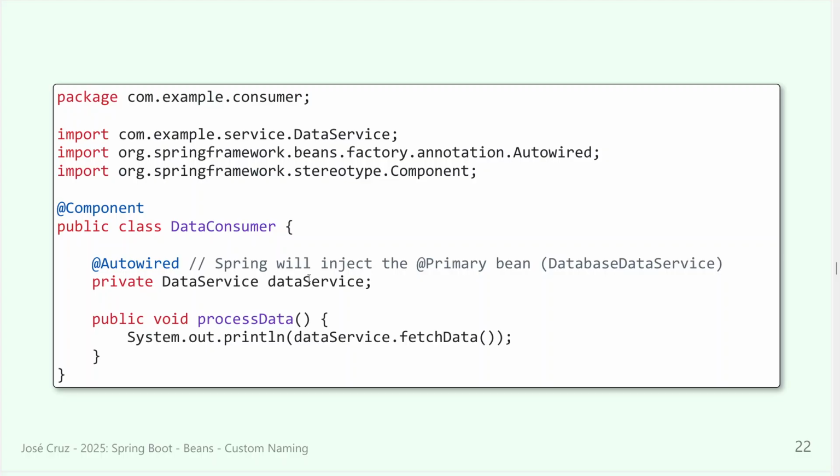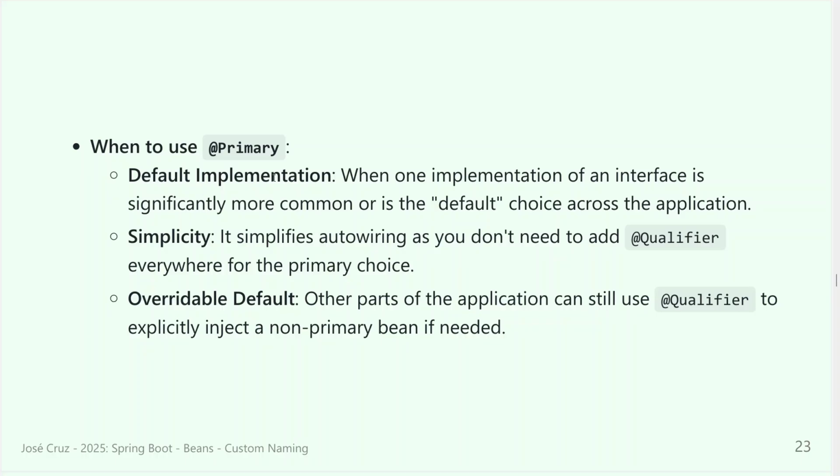So this is our data consumer. So when to use primary? Default implementation: when one implementation of an interface is significantly more common, or it is the default choice across the application, usually to maintain some compatibility and to avoid breaking behavior in the application. Simplicity: it's quite simple to use the primary. It's clear that the purpose is just that this bean always prevails, unless you use a qualifier.